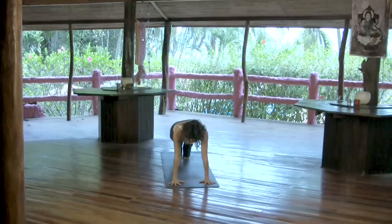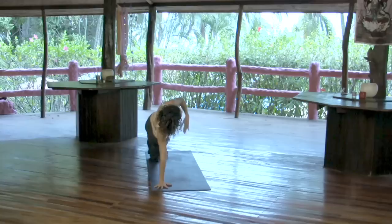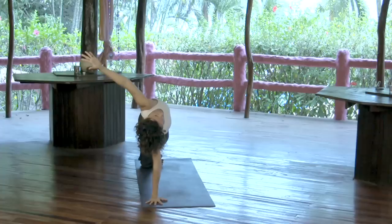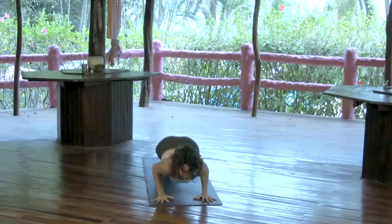Press your legs together, roll onto the outer edge of your left foot, and reach your right arm up into the sky. Open your heart. And then release. And roll over and move through the vinyasa. Exhaling back into down dog.